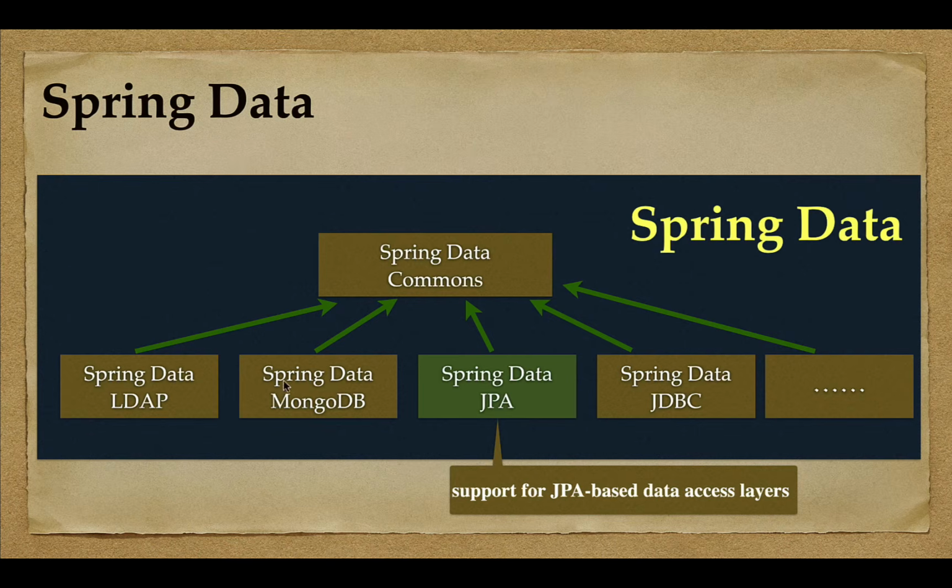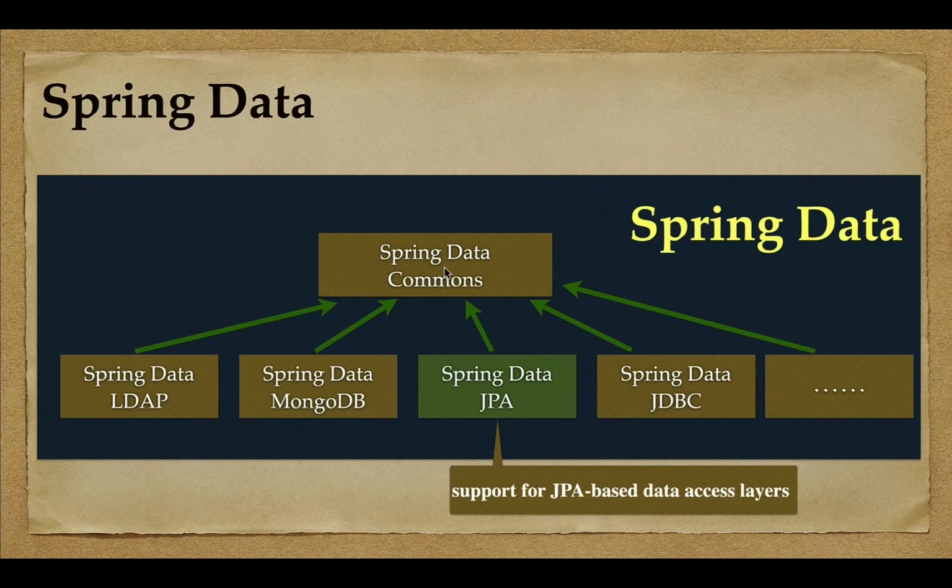And if you look at the hierarchy over here, Spring Data Commons is the parent project, and the other projects like Spring Data LDAP, Spring Data MongoDB, Spring Data JPA, Spring Data JDBC, these modules basically extend Spring Data Commons. Alright, so Spring Data Commons basically contains all the common interfaces and classes, and the other modules extend Spring Data Commons interfaces. Okay, so just remember, Spring Data Commons is a separate project, and it is basically a parent project.